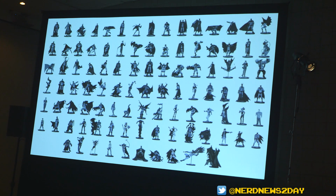There's such a huge gamut of Batman characters, and it also expanded out into the Batman family at one point because we just thought Batman's villains and the rest of the Bat family are a core part of who Batman is. So that's when Joker started showing up and Harley and some other stuff. And then funnily enough, Harley Quinn is the best-selling Batman black and white statue.